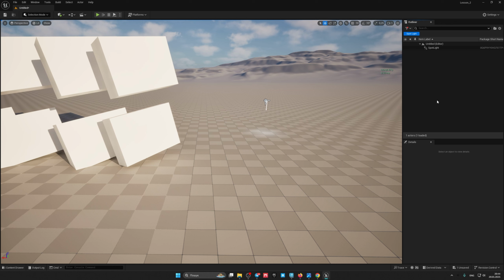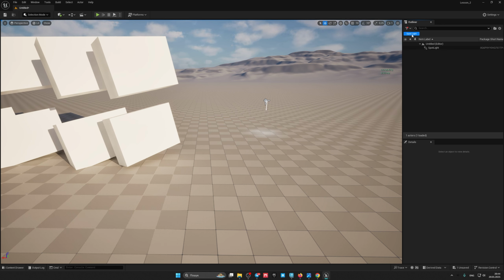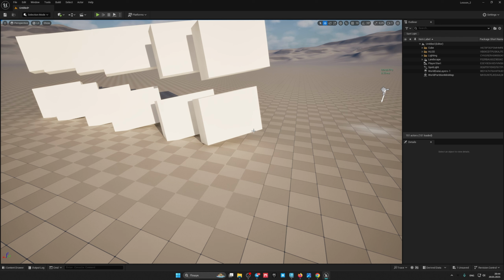Filter by name, for example, if you've named the geometry nicely in 3ds Max, and it all came with names, and you need to find it, you can create a custom filter with such a name and easily and efficiently filter your objects. We will be adding different filters for lighting and post-processes here, but that's later. This is the outliner. It is responsible for everything that has already been transferred inside our scene.